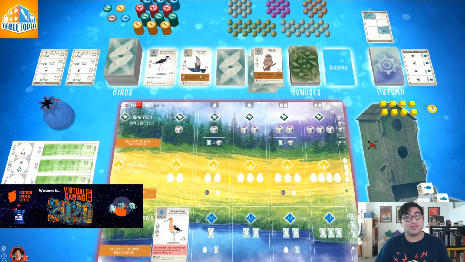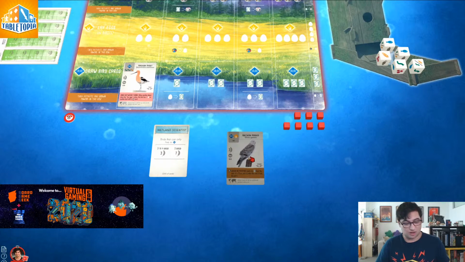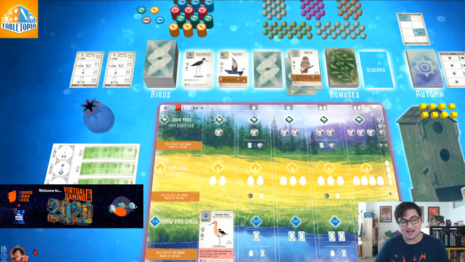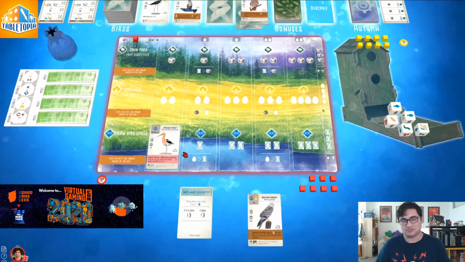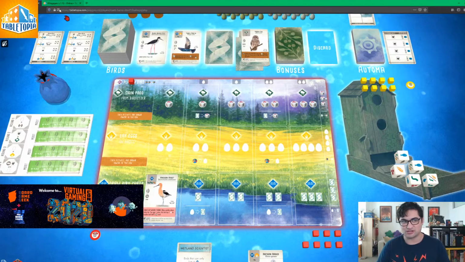Now, what else have we got here? Oh yes, some games will require you to rotate objects, in which case you can hold down the control key once you've grabbed an object, and you can rotate it. Not in the solo mode apparently, but that's okay. I should have tested this beforehand. So yeah, if you do need to rotate an object, you can hold down the control button and drag it with the mouse to rotate it as needed, or you can press the Q and E buttons to rotate it 90 degrees.